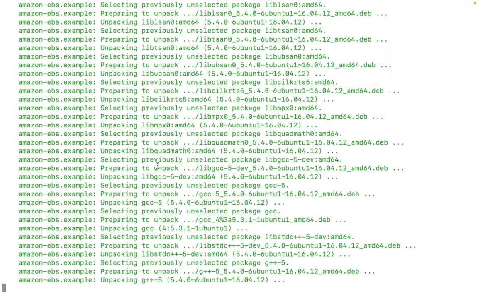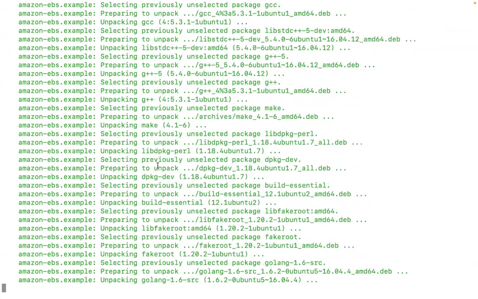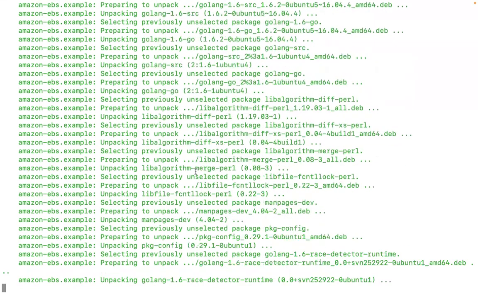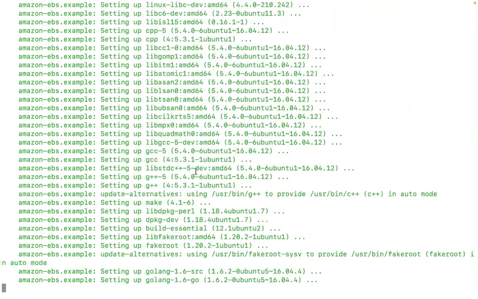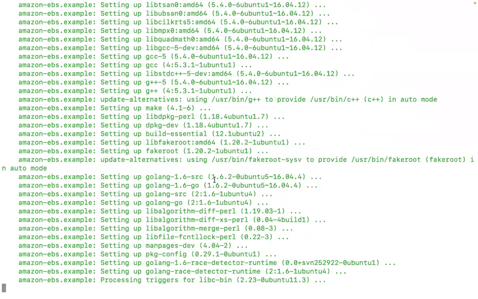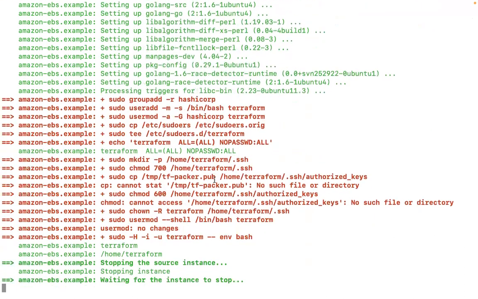Our intention is to create a baseline image; what goes into that baseline image is a different story because we have our own priorities, right? But this class's intention is to discuss Packer, and Packer is working, which is good, right? And let's see whether the AMI has been created or not, and we'll see that very soon.